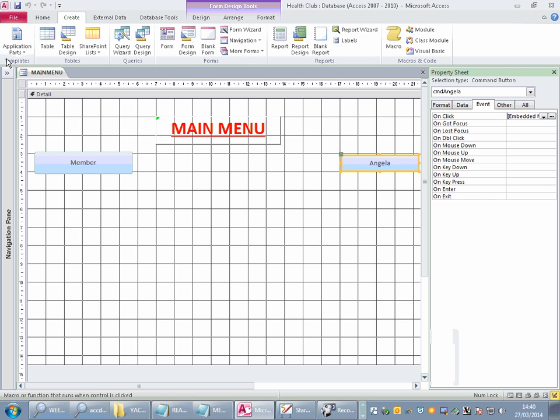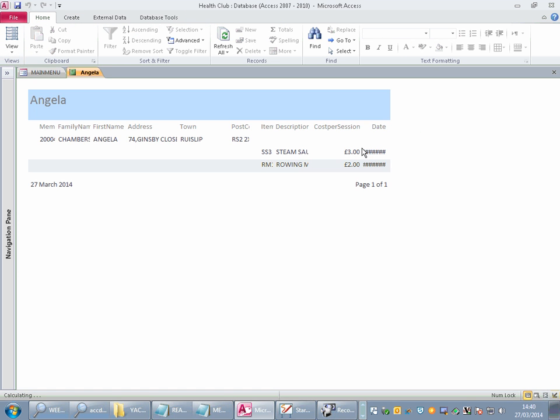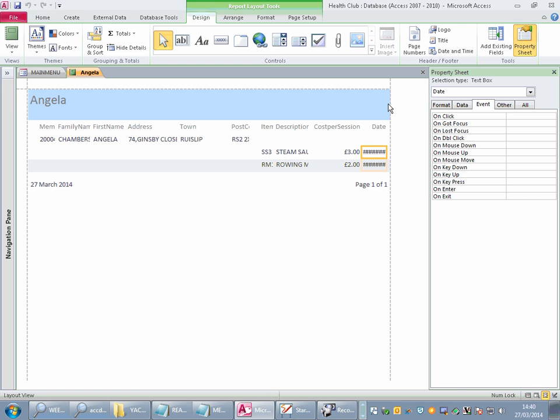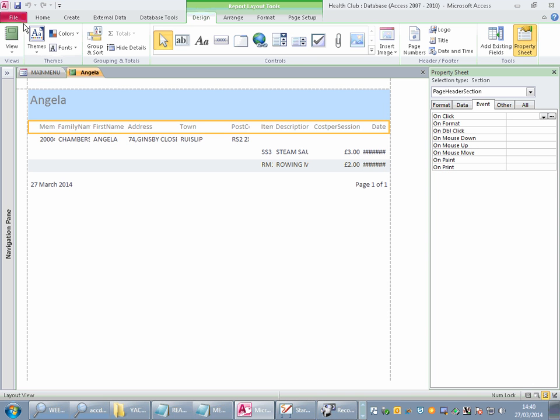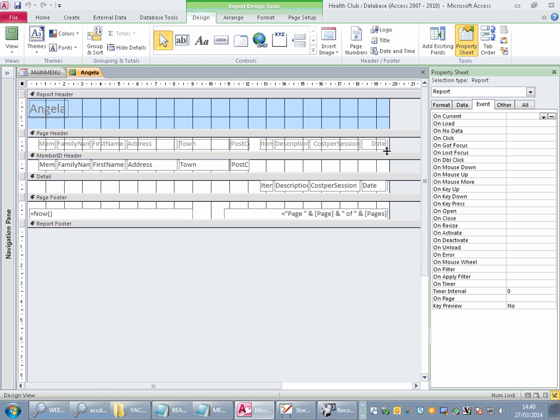And if you now change to report view and click on Angela, okay, it has opened it. If you see the report, it's not showing the date correctly. You can actually edit the report by resizing in layout view here, for example, or let's change to design view.